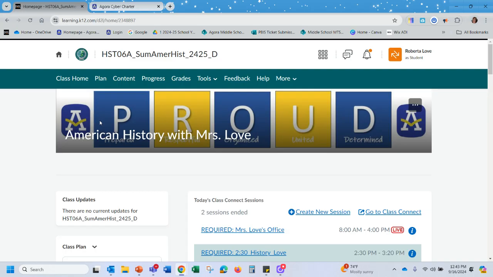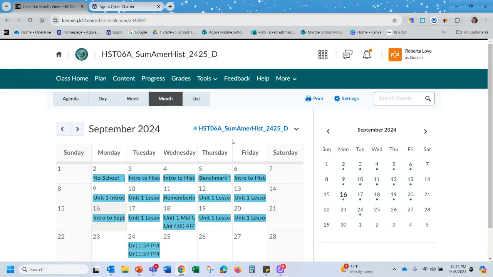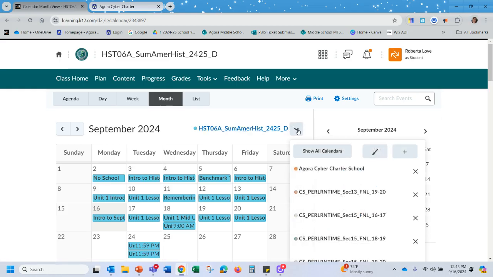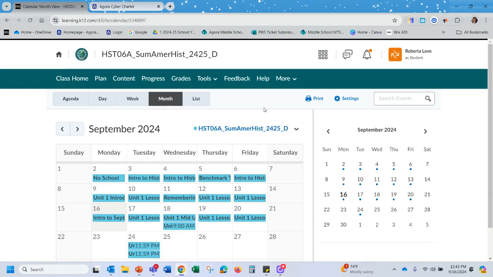There are multiple ways to find our assignments, okay? The first way is by clicking on this word plan. When you go to plan, yours is going to look a little different. It's going to include all of your classes on here. So on your calendar, you may see multiple things. But if you go to this drop-down menu here, you can select which class you want to view.